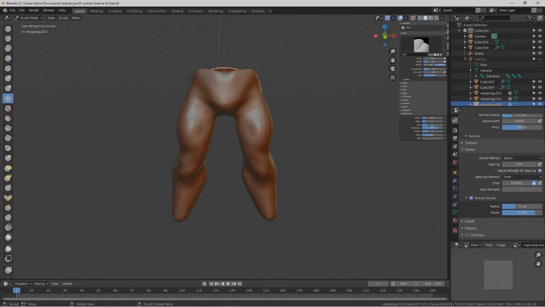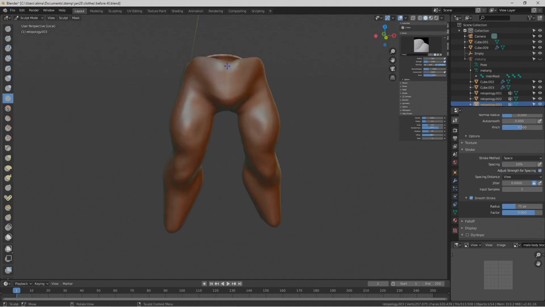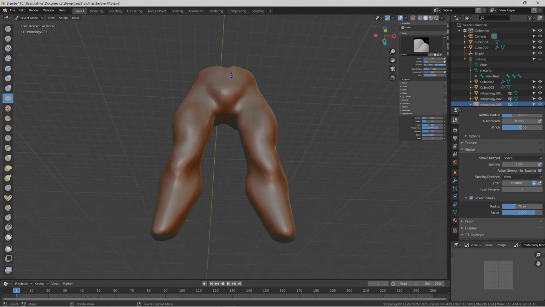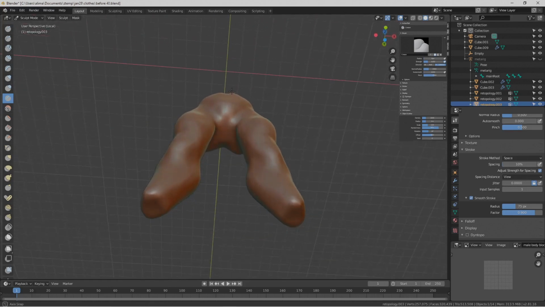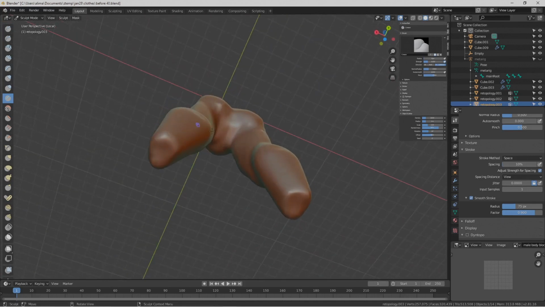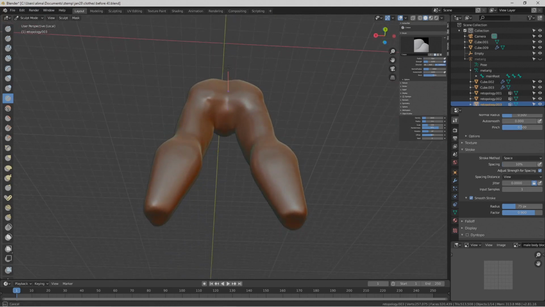The crease brush actually works by going in, so we're going to go slightly to the left of center, and then we're just going to drag that. What we want to do is come all the way down and then actually back up.